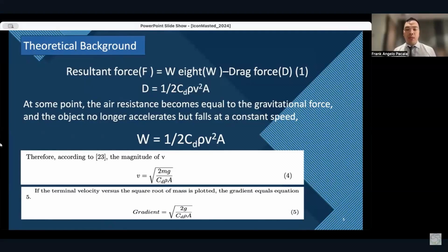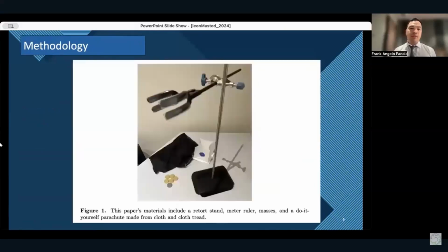When I tried calculating g, I found that I was deviating from the true value of g. It's because even if this experiment reduces the error, I still cannot calculate the value of g. That means I need to try this experiment again. So that will be one of the limitations of this particular research.